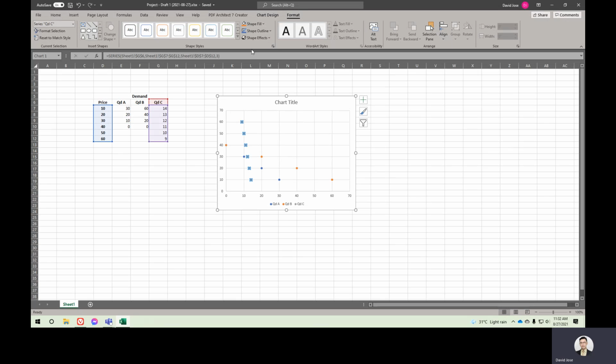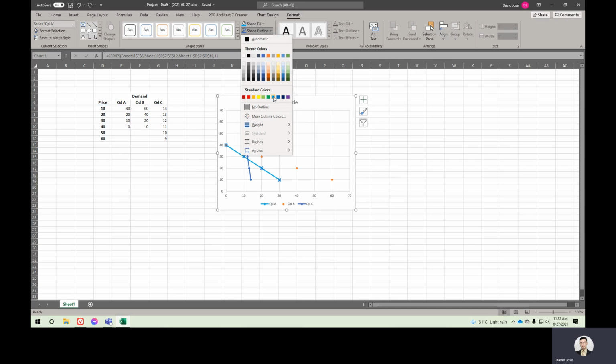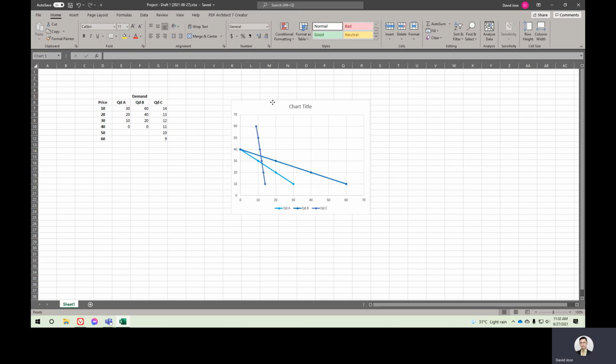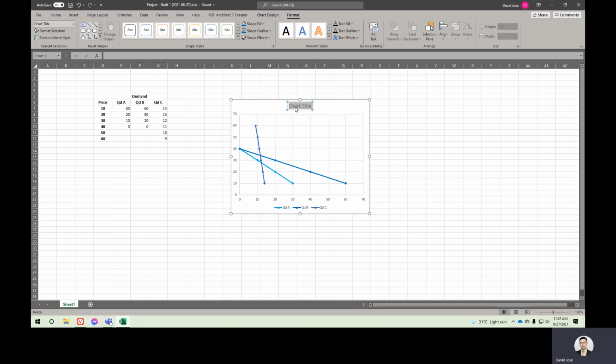Now to do some designing, we can add some lines on this one, right? By default, we always use blue for demand, and we can use red for supply. But of course, it's yours. You can have a different color if you want. So that's that. Now, in this sense, we have the demand curve for multiple products.